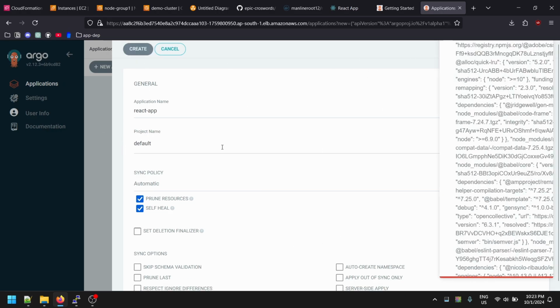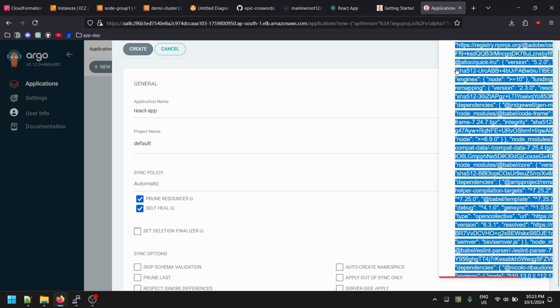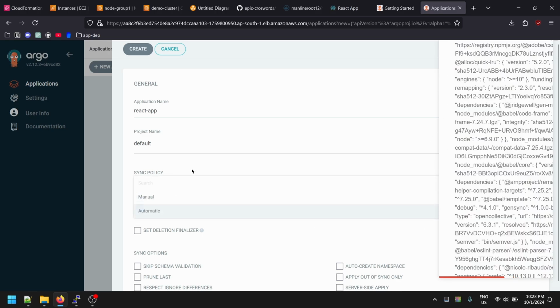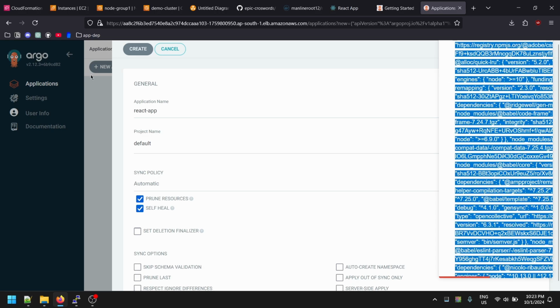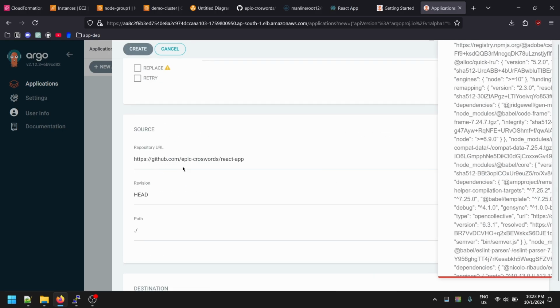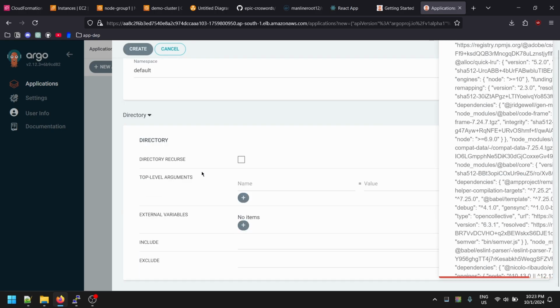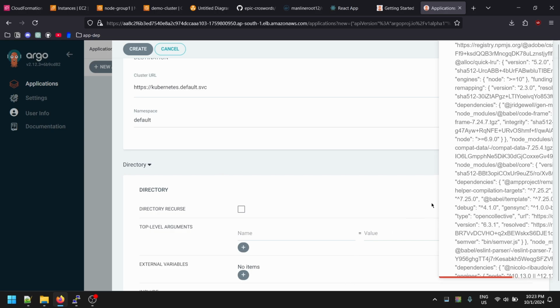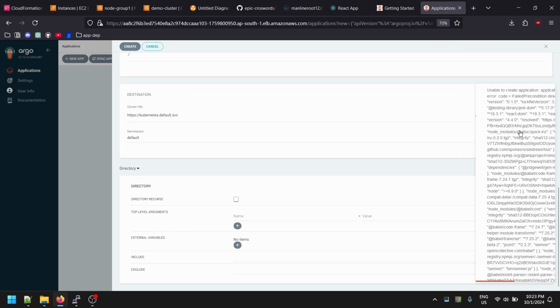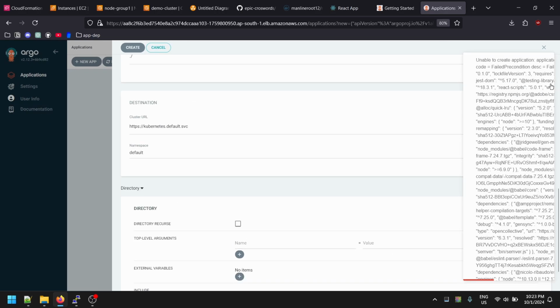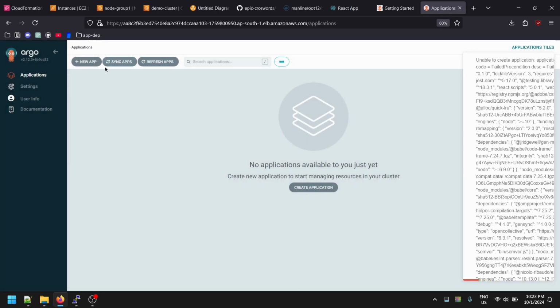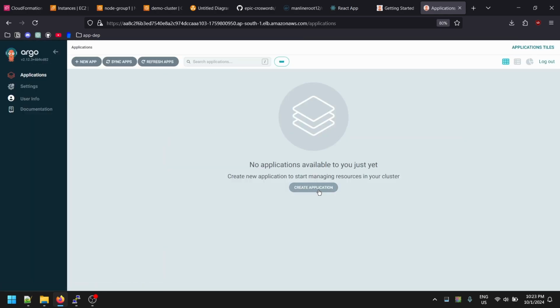So it will automatically create an application. There are some issues. Okay, there are some dependency related issues. Let's check what the issue is exactly. Unable to create an application, error code, failed to create an application. Let me refresh it once.